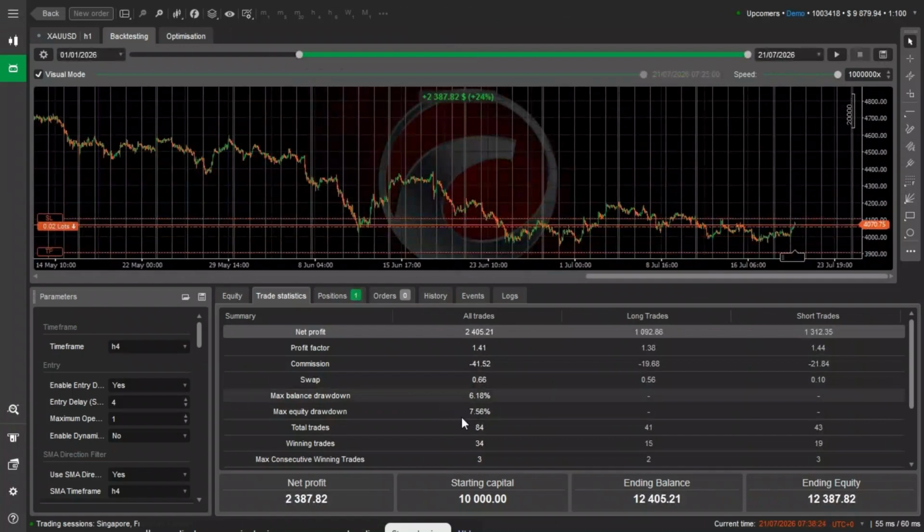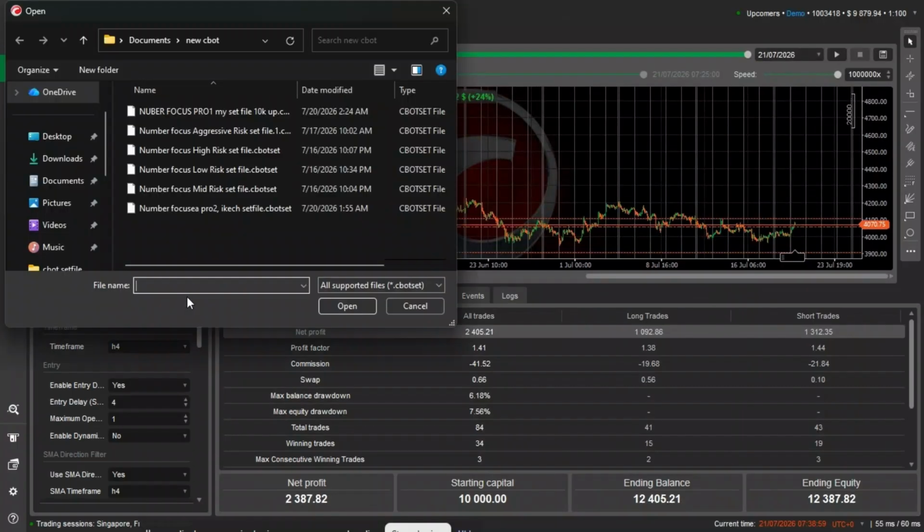The reason I'm showing all this is that what really determines how effectively you can manage your account is all this. If you want to maintain a very low risk, there's a set file for that. If you want a normal one, this is what I normally use on my own, especially if you have a huge account, 10k, 100k, 200k, 400k account. These are what I normally use because I'm a little too aggressive. But if you are someone who, especially in a challenge, wants to pass a challenge in a week or a month, very fast, you can use aggressive.